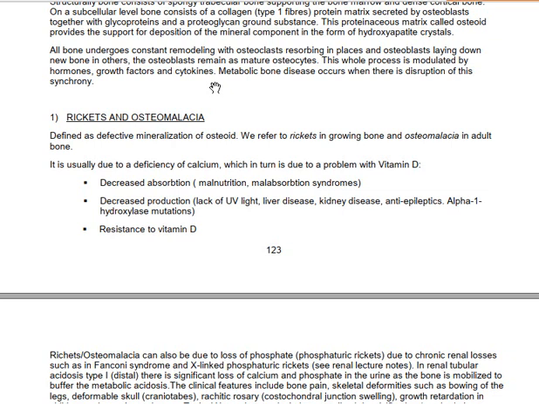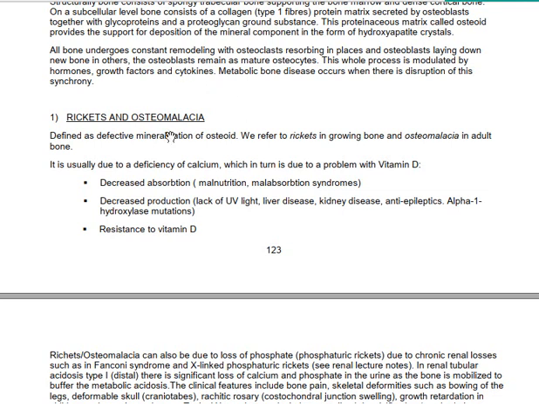Now, osteomalacia and rickets is defined as the loss of bone mass. Is it clear? So when it is loss of bone mass, it is osteomalacia and rickets. Now, rickets occur in children, while osteomalacia occur in adults. And usually, the cause of rickets is lack of vitamin D. Is it clear? In case of rickets.